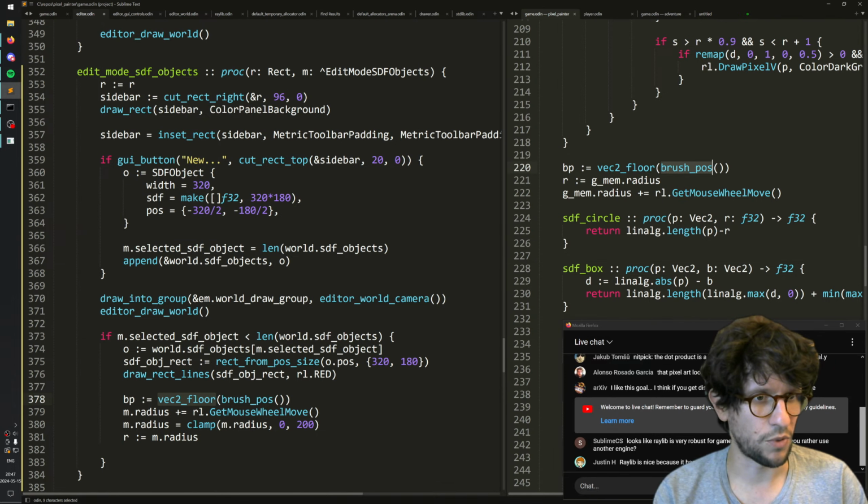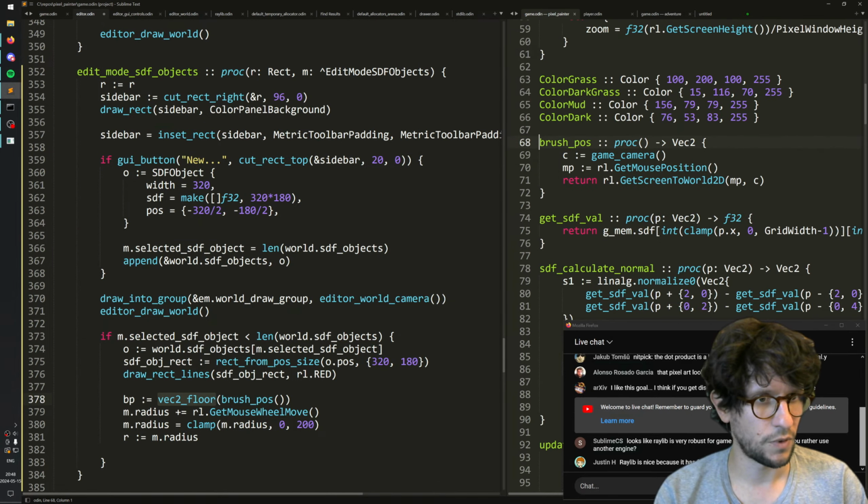Right, and then we have this brush position here. And this thing just seems to be the world position. I'm just looking at the code in the prototype tool I'm trying to port in.